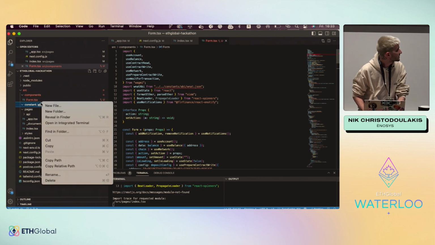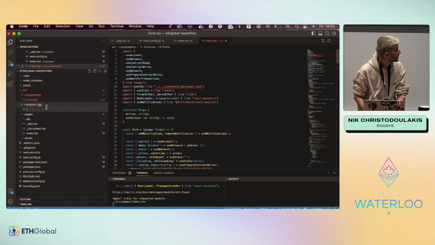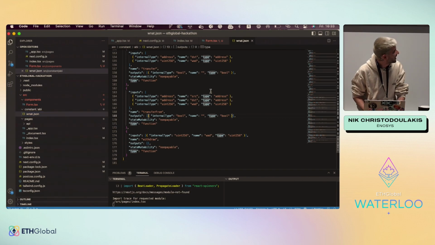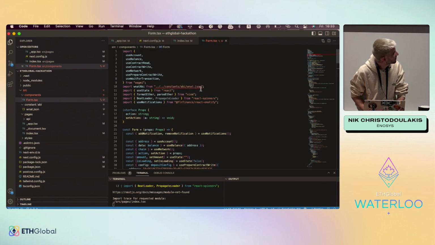The ABI tells the programmer exactly which functions are available for him to access through the blockchain. And it's definitely not an .abi file. It's a .json file.